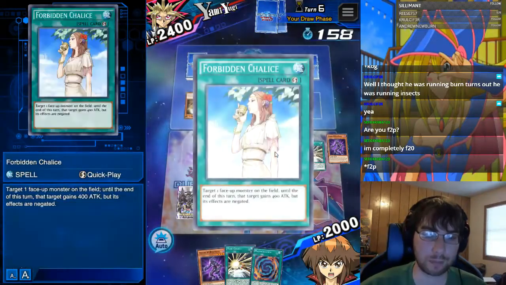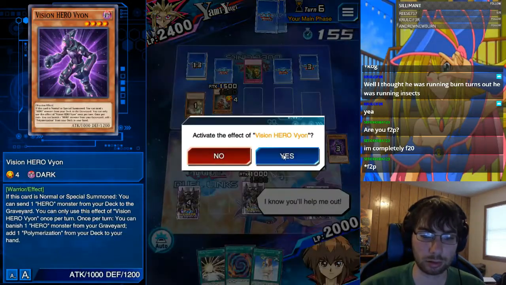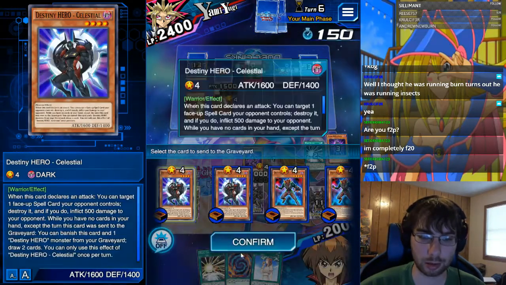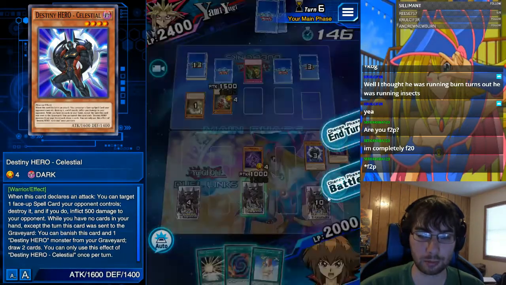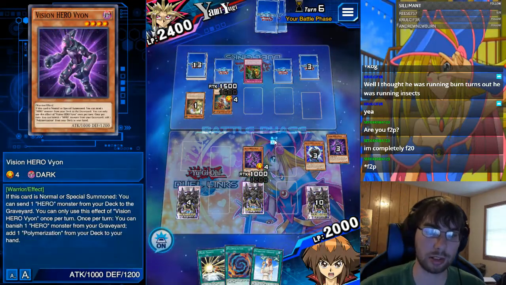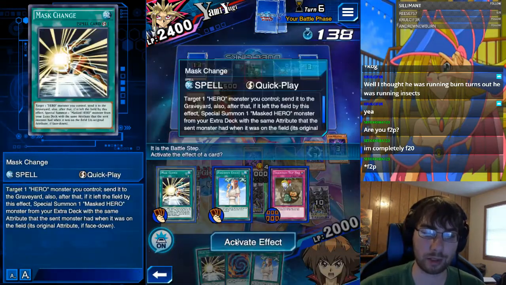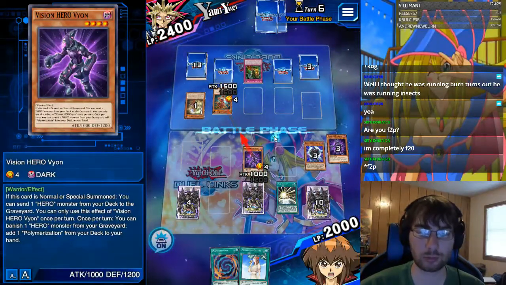Oh, he's gonna wear me out. Forbidden Chalice. He has something. Preemptively, I'm gonna put a Celestial there just in case. Alright, so here's how we do this. We're gonna declare an attack. We have it on. And let's see what he does.